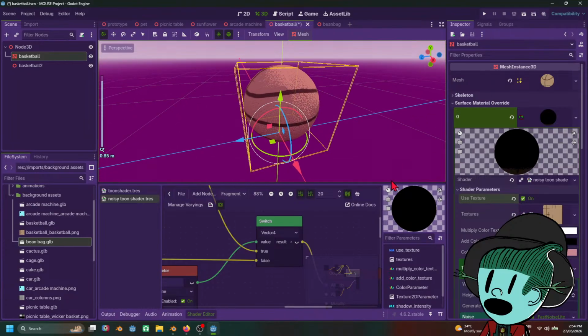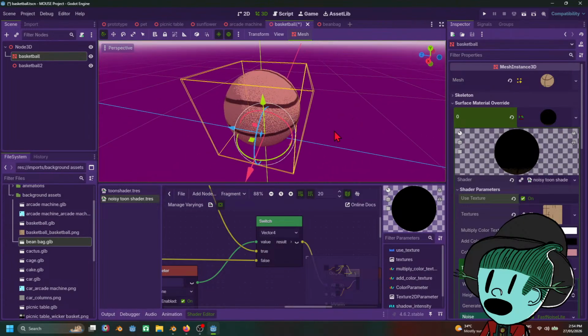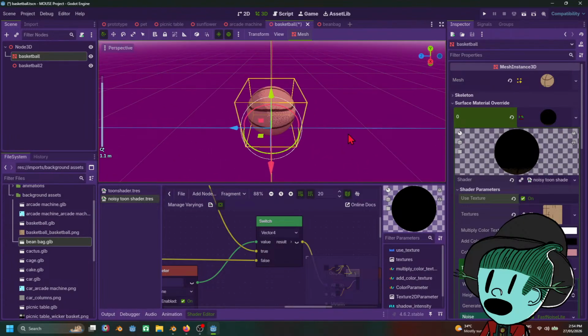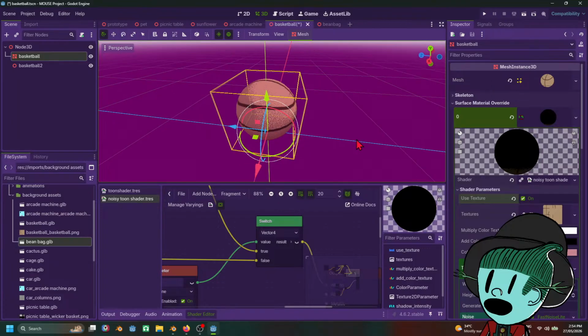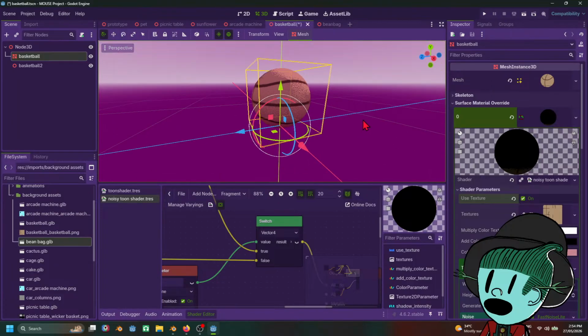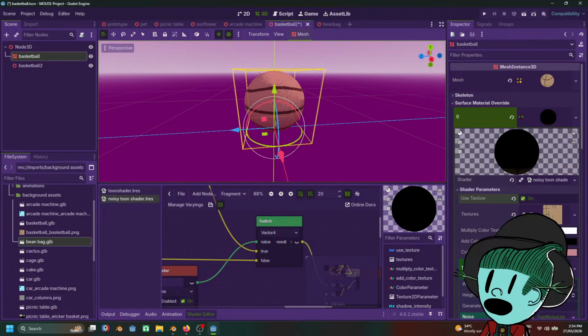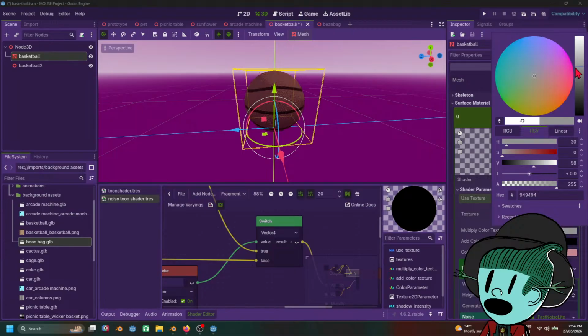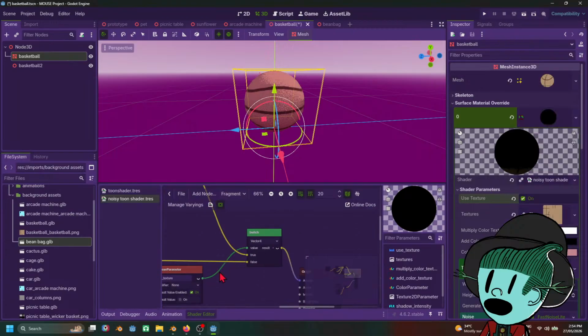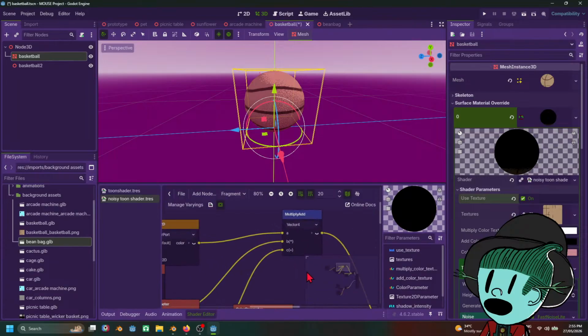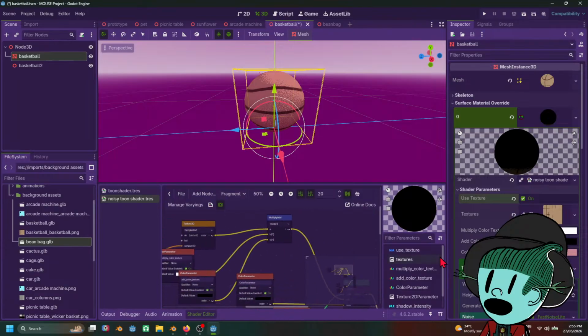And if I don't like the look of my texture in the scene, because it's highly dependent on the light of the scene right here, I can manipulate how it looks through this multiply and add operation I've created here.